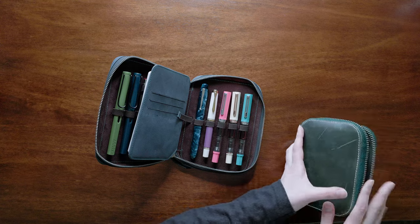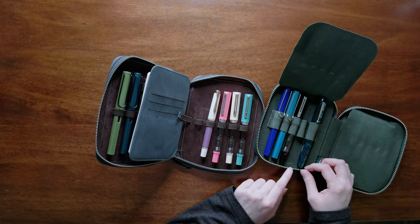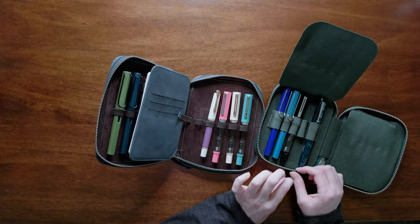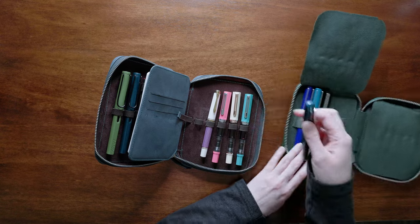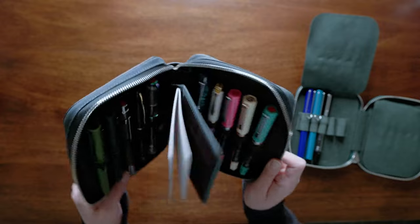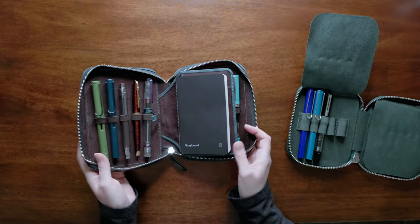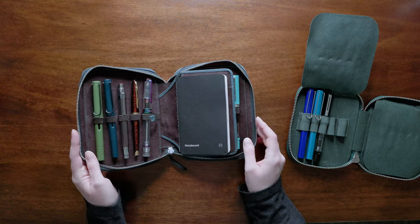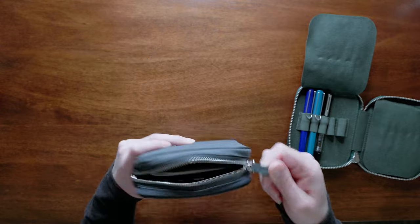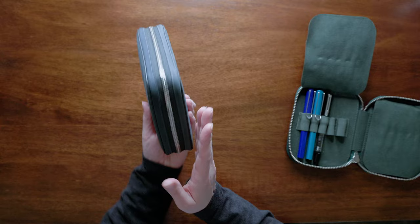Would this even fit in here? Let's see. This one I probably wouldn't keep in here because it just touches the zipper, and that would make me worry that it's going to scratch it. It's just a hair too big for it. But this one, perfectly fine. But yeah, I mean, if you're moving and stuff, just really shake it up, you know? It's not gonna go that many places. It's just something to think about. I like that there's no bulging or anything. It doesn't wrinkle.